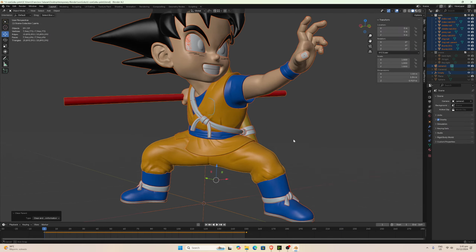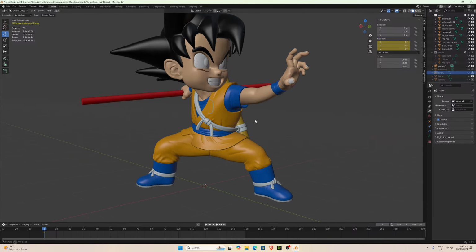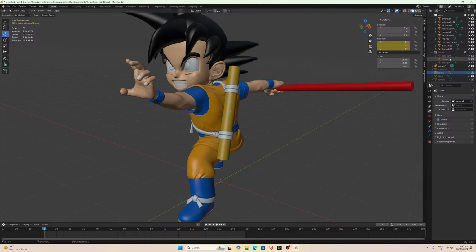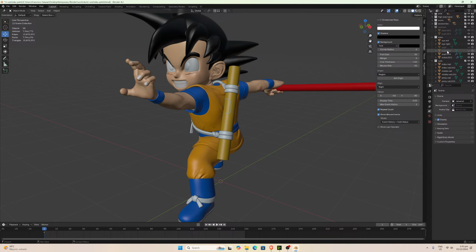Okay, so now we can hide this also. Now let me delete all the things that I am not going to use. For example, this, perhaps this. Okay, camera also, let me hide that.